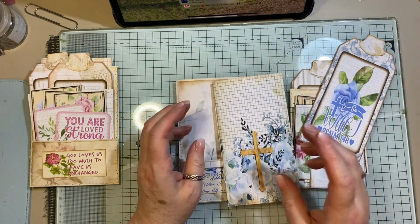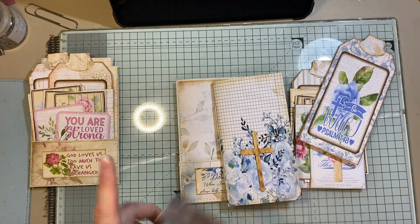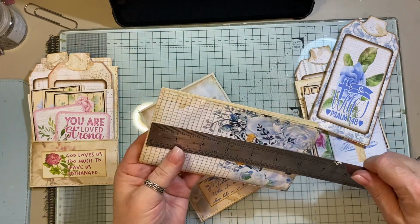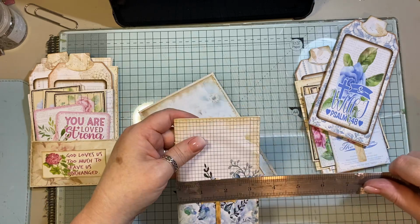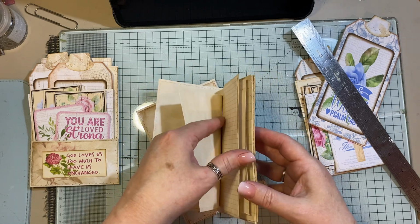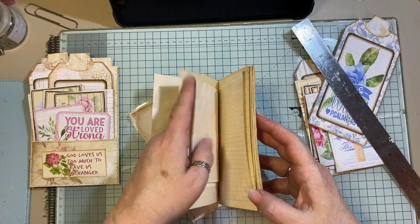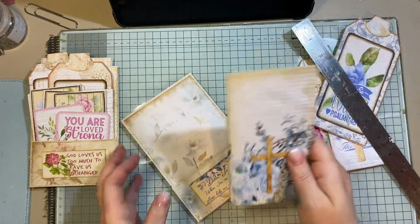I will have the full description of everything. Actually, will I? Because I'm going away and I'm putting these up a day or two before I come back. So that actually is 6 1/4 by just shy of 3 1/2. And there is 1, 2, 3, 4, 5, 6, 7, 8, 9, so that's 18, 36 pages.